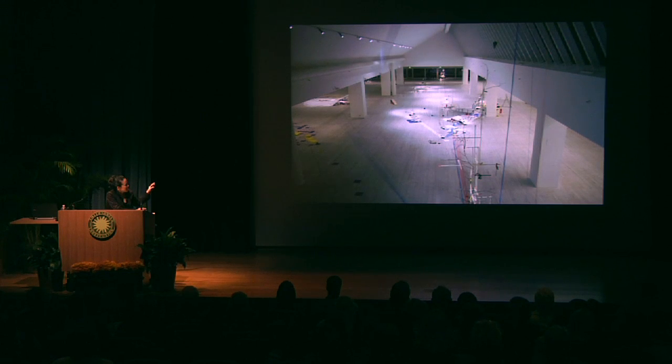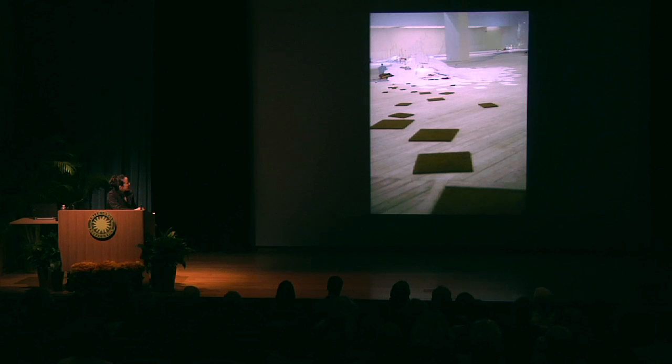So my idea was to actually make it like a drawing. It's a very beautiful space. Everything is white. The wood is white. But I wanted the piece to be almost like a trace or a drawing in the space, and just take the entire floor plan like a piece of paper and draw a line through it. The only thing that existed besides that wasn't white was this mat when you first came in. So in a very heavy-handed gesture, I broke this down and made it kind of like a Hansel and Gretel trail into the piece.